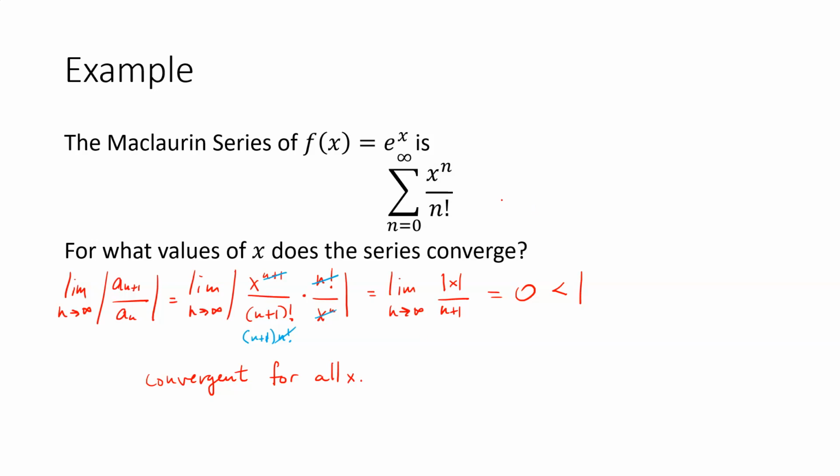Now the question is, if we know it's convergent for all x, what exactly does it converge to? And since we've kind of shown that with the Taylor polynomials, the values of the Taylor polynomials tend to approach the graph of e to the x. So if we were to add up infinitely many terms of the Taylor series, would it always converge to the values of e to the x? And let's figure out how we can prove that.